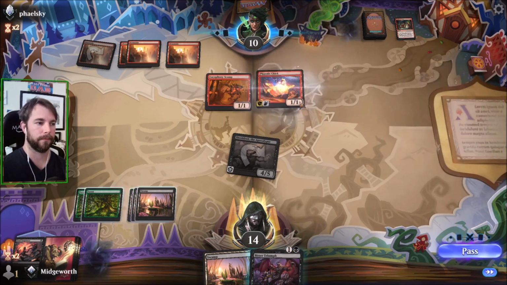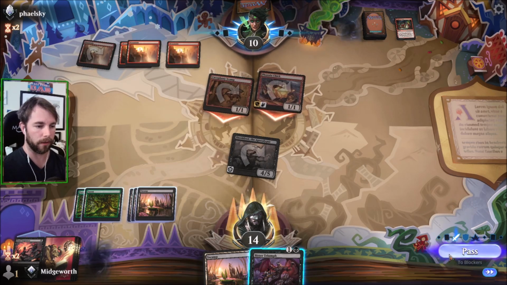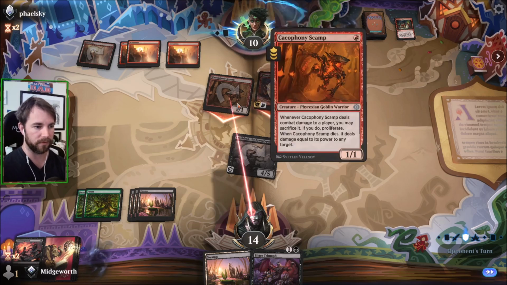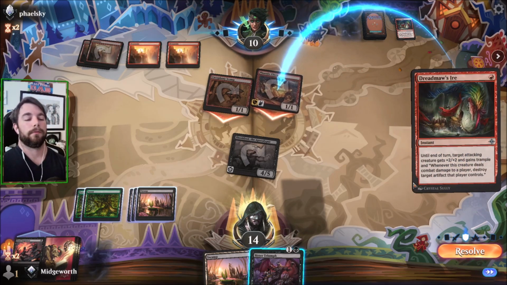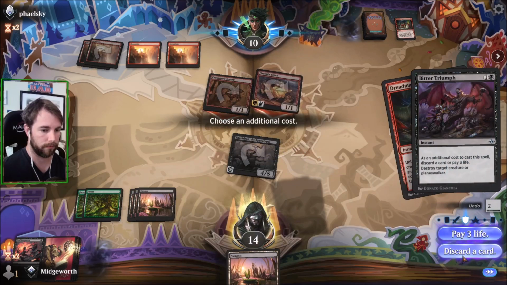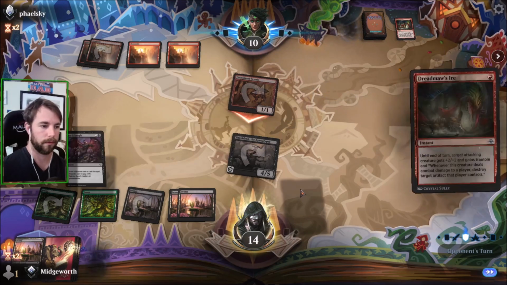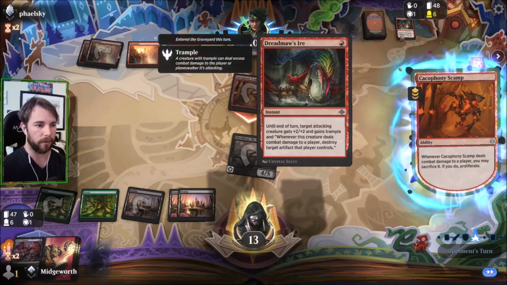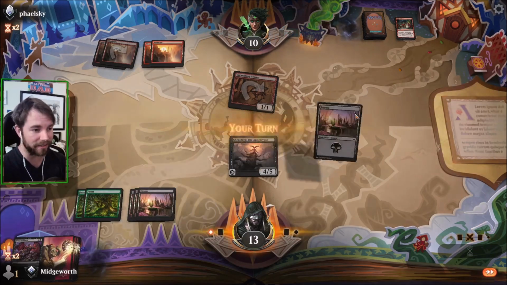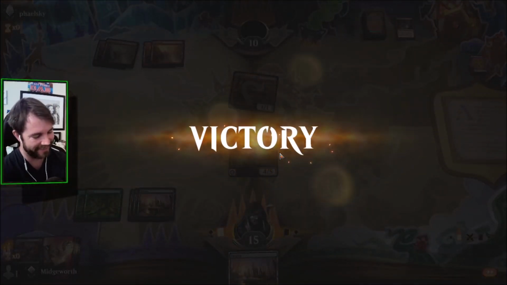Phoenix? Oh, look at the bird go. Look at the bird go. What are you gonna pump? Pump this thing? What? Discard a card. No. Goodbye. That's your third or fourth one, right? That's your fourth one. That's nuts. All right. Yeah. All right. We did it.